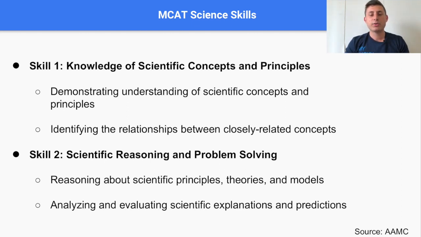Then skill 2 is scientific reasoning and problem solving. So for these types of questions, we're taking it that extra step. And essentially what the AAMC wants you to be able to do is to take information and synthesize that information in combination with the content that you already have been studying for the past months, and bring that together so that you can answer a question that they are presenting you with.